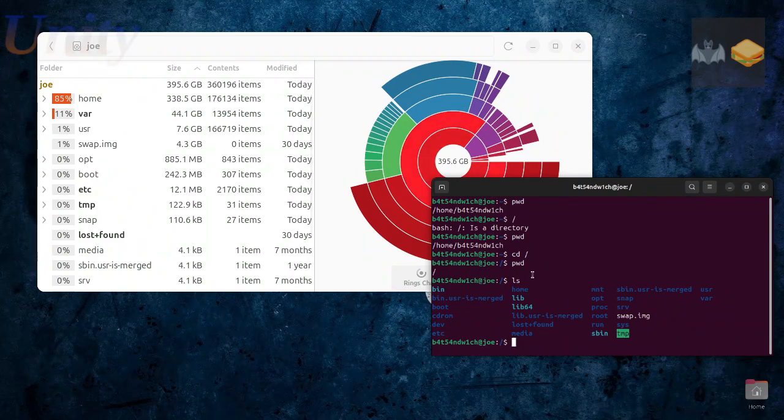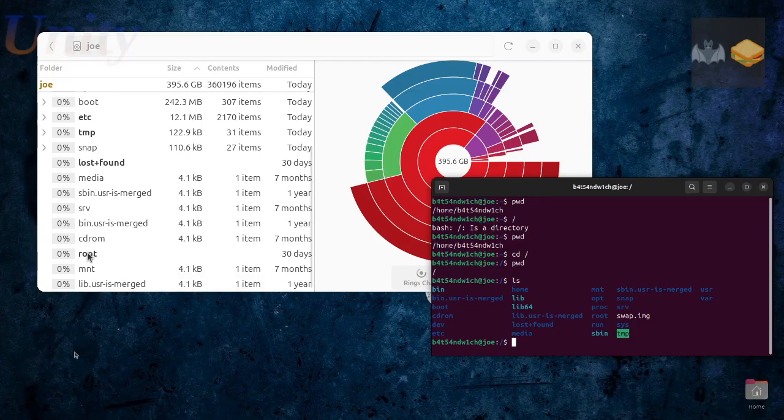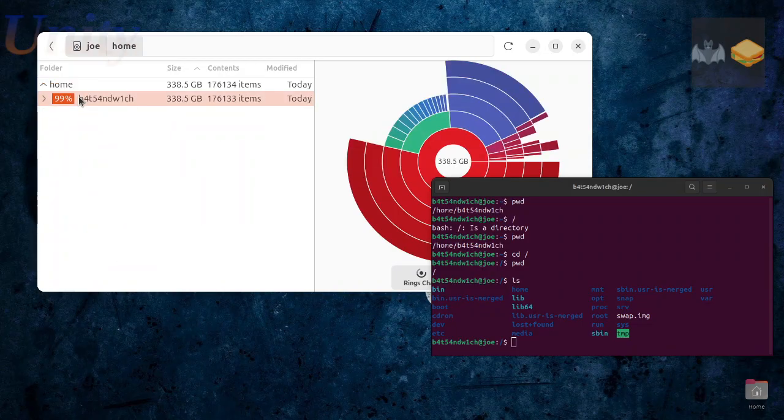Well, you see a thing called var. There's 11% of stuff in var. You see usr. There's hardly anything in there. And there's stuff, but percentage-wise, it's so small. Maybe 12 megs in the etc folder over here, right? The root directory, compared to anything else, has nothing directly in it that's storing that much. Most of it's in our home folder. 99% of that 85% is in mine.